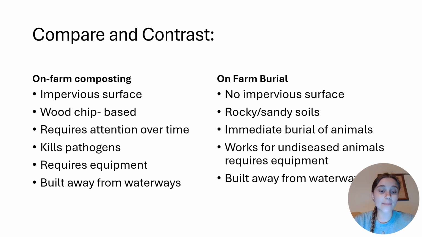So composting is on a wood chip based basis in order to balance the carbon nitrogen ratio in the composting. It also allows for moisture wicking in the composting to remove any excess moisture. It's not optimal to have extra moisture in the sense that it can decrease the temperature of the pile, which means that those microorganisms are not thriving in the best environment that they could, which can increase the time that it takes to decompose those animals.